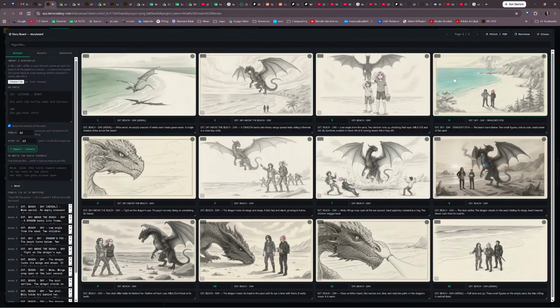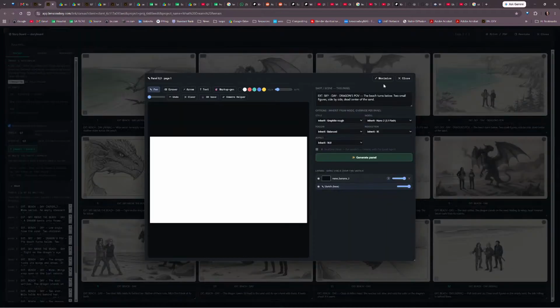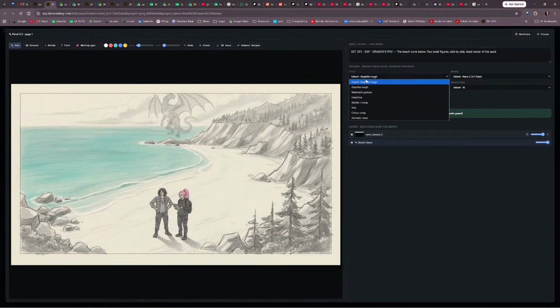Well, let's do one more. Let's try this one. Double click this. We'll try this with a different style. Let's go for, I don't know, color comp. Let's try that. I don't know what that's going to look like. But what's cool with the layer based, and again, this layer system is universal. You'll see this in a couple of places.